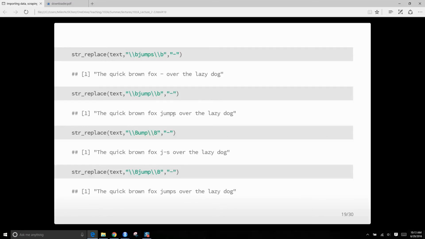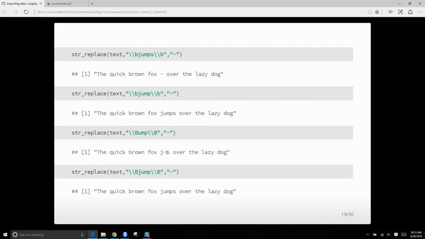We have capital B, okay? So this is \B, meaning non-word boundary, okay? So is there anywhere in the string where we have UMP, and on both sides of UMP, it's a non-word boundary, meaning it's still part of a word? Okay, and we have that because we have jumps.